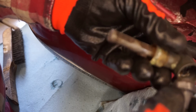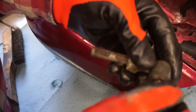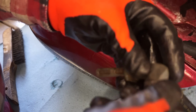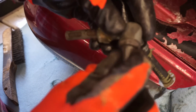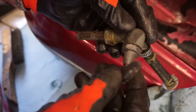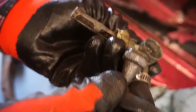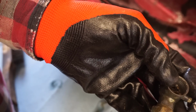I think that's the wrong size. I don't think the threads are the right size for that. See that? And definitely not the right size. Huh. Well, I don't know what you do there. That sucks. Wonder if we can find a different petcock for it to screw on there. I'll go look around in my parts bin.